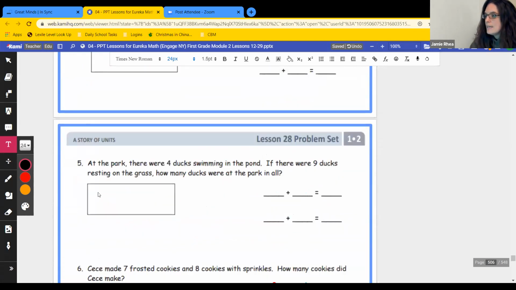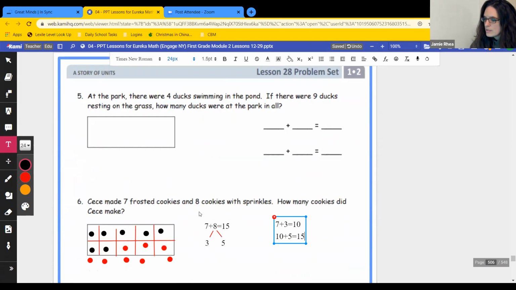Okay, guys, now you are doing 1 and 2 on your own, number 6 on your own, and the exit ticket on your own, okay? Make sure you're completing all the steps. I need to see both number sentences, and I need to see your answers. Now, again, if you want to make the 10 frame and fill it in that way to help you see this part right here, then by all means go for it, okay? If not, don't worry about it. If you can do this in your head, you can show it to me right here without having to do this, go for it. But I do want to see that number bond. Show me how you broke it apart.